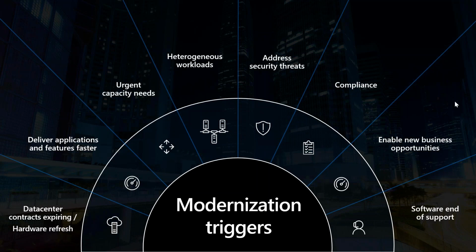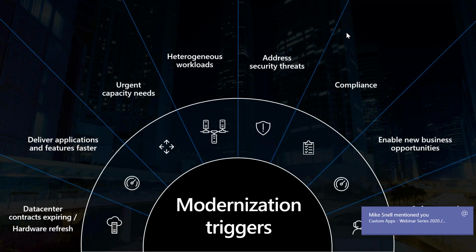Organizations find themselves in a position where they're outgrowing their data center, and they need to be able to scale to meet either additional demands on their current solutions or be able to enable new solutions. We'll take a look at this a little bit later, but that's really where customers can see a benefit and an alternative as opposed to having to go through costly provisioning of new resource allocation within their own environments.